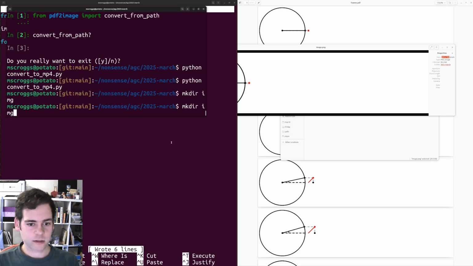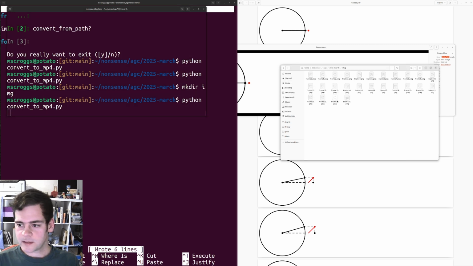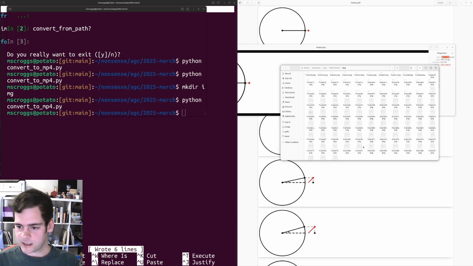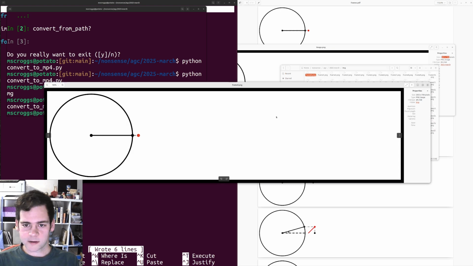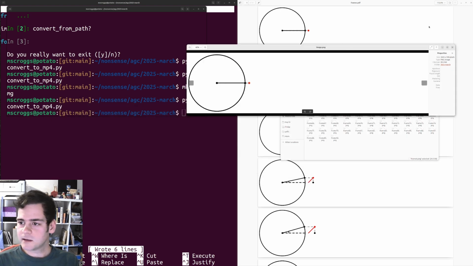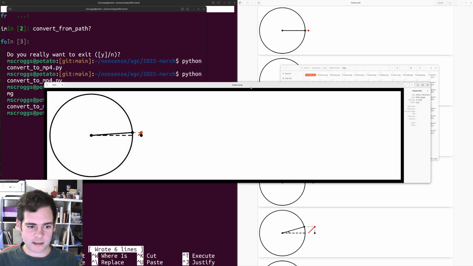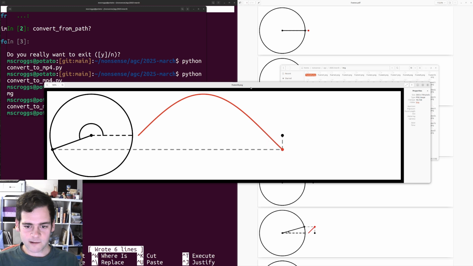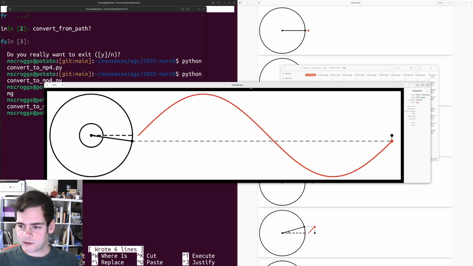Right, so if we run that, it should now be making this images folder. Loads of files are appearing for each frame of the animation. And now I can open these up and, if I hold the arrow key, that's what we want our animation to look like. And that looks already quite nice.